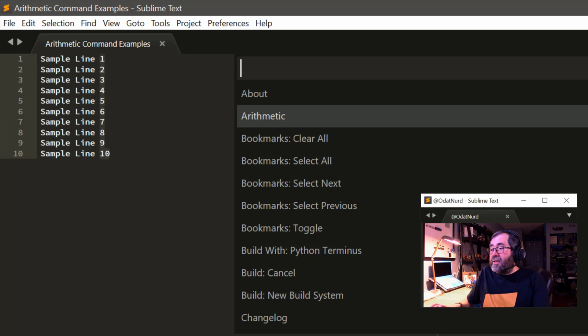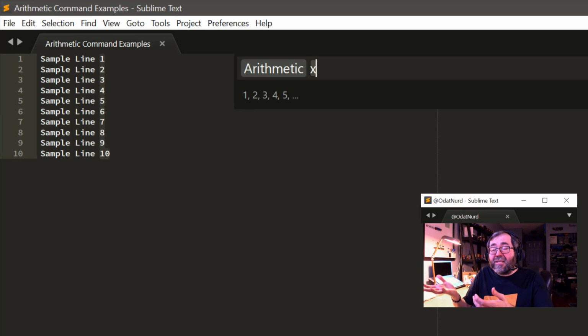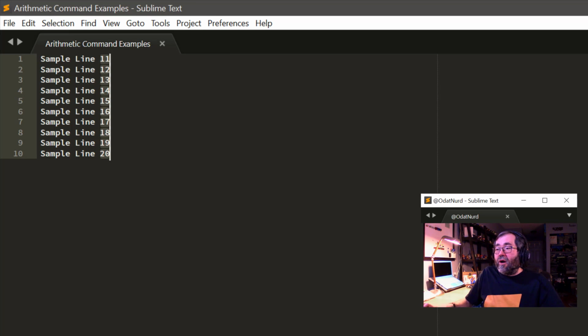Well, we could very easily hop into this and use the X because the X is going to take the selection, convert it to a number. We can easily take that X and add 10 to it, and now all of these numbers are 10 bigger than they were before. So if this was a size in a web page and you decided everything needs to be 6 pixels to the left of where it used to be, easily subtract 6 from a bunch of numbers without having to do it all inside of your head.